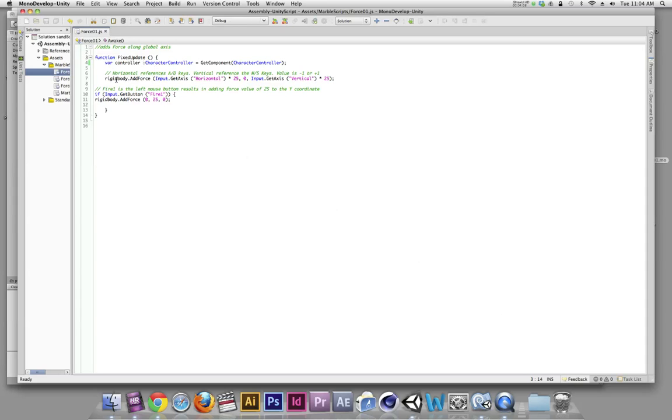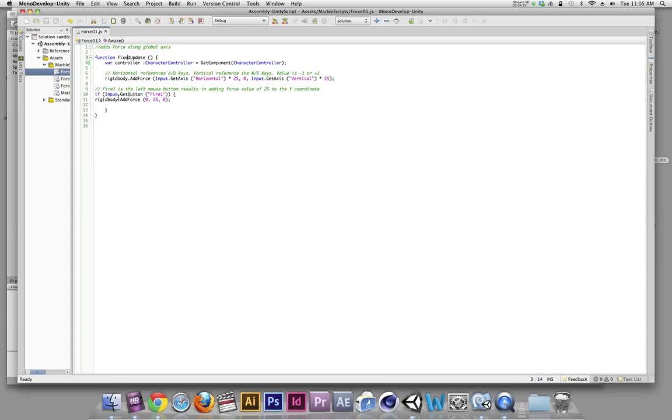I'm going to skip down here to where it says rigidbody add force. According to this line of code, basically what we're doing is we're mapping the WS and AD keys as they relate to this character controller. The character controller references horizontal and vertical controls. Horizontal controls are the A and D keys. Vertical controls are the W and S keys. We'll talk more about that when we take a deeper dive into some of these scripts.